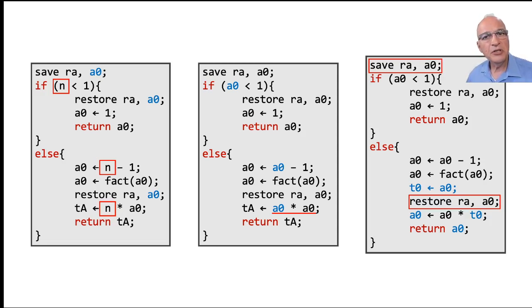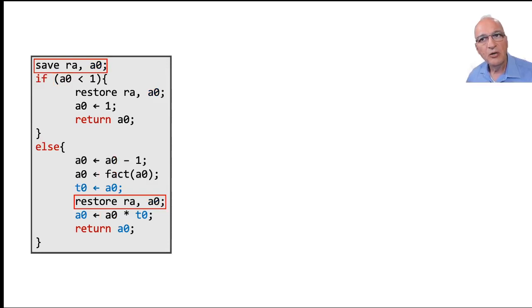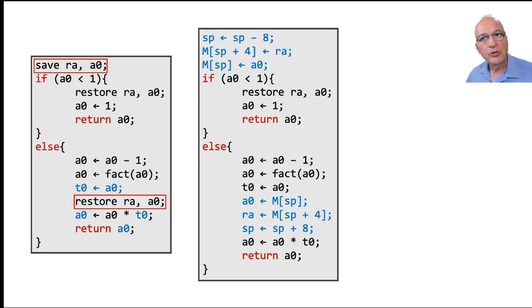Now we need to deal with the saving and restoring of these values and replace them by lower level statements. Well, we know how to do that. We know that to save 2 values into the stack, we need to add -8 to the stack, and then we can save. And here I'm using a notation. I'm introducing this notation now, but we will see it in several other lectures, where I'm using the value m[sp + 4], m[sp]. This is representing memory.